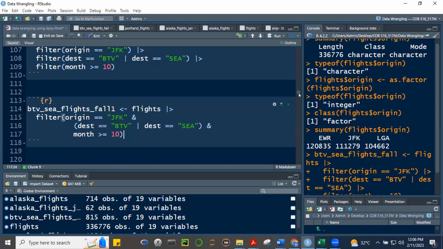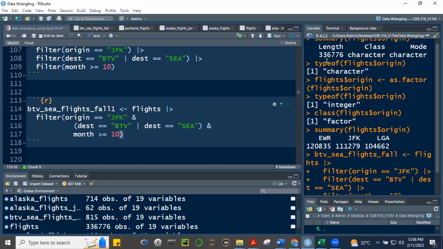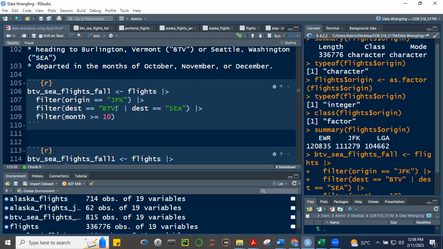Okay, kindly run this, class, and see if you get the same answer. Kung pareho lang, 815 observations yan. So isang filter lang ginamit natin, kasi pwede naman natin combine yan, isang filter lang instead of using several filters.